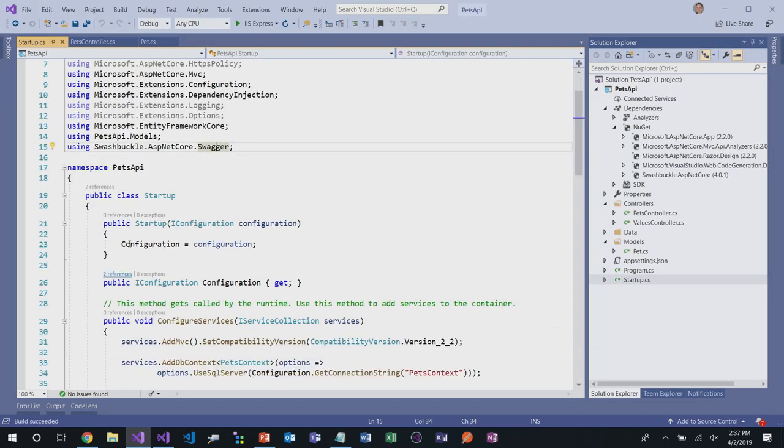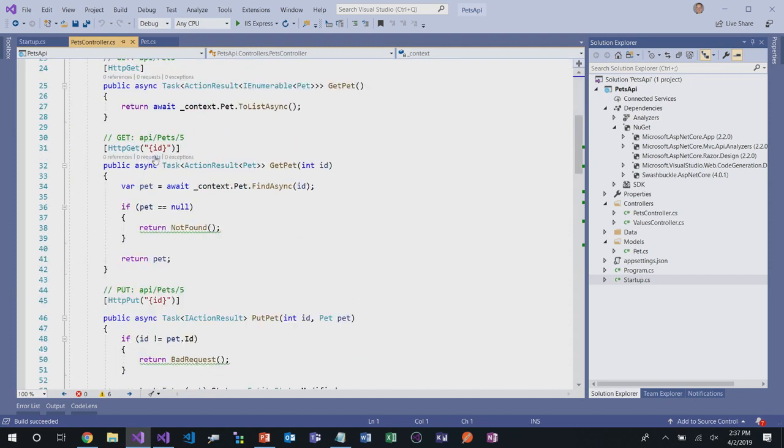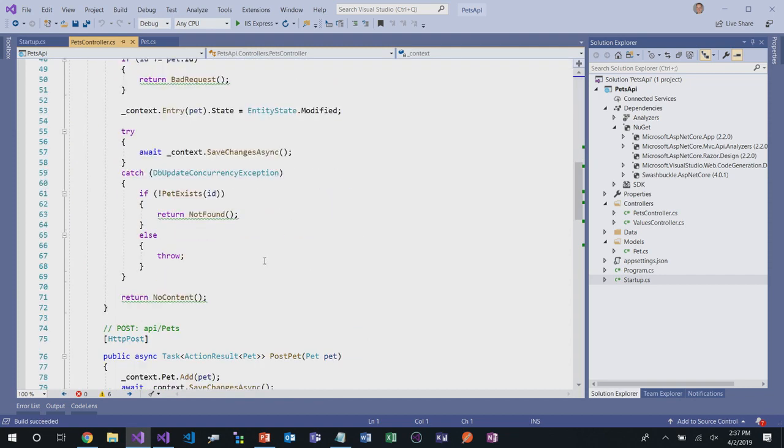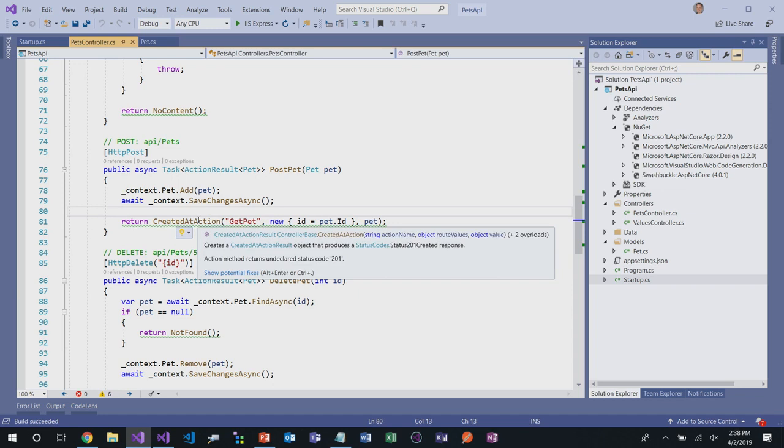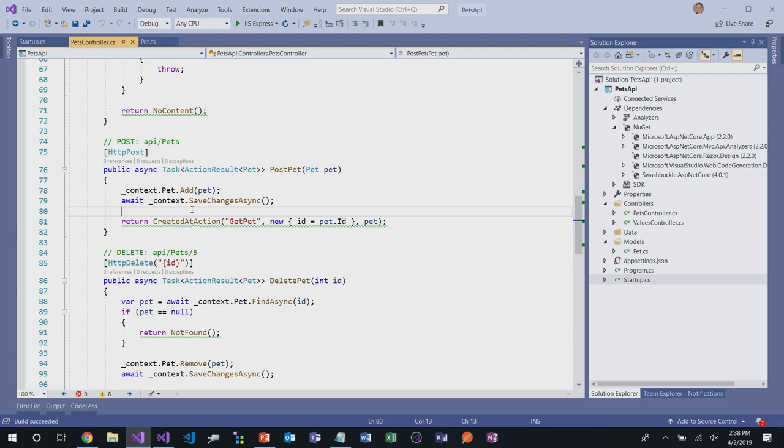Is it in the code? Well, let's go look at our pets controller again and look for the post action. Where is it? So there's put. Yeah, here's post. And yeah, the returned value is a CreatedAtAction action result, which returns a 201. That's not documented in the Swagger document. Why is that? Well, there's only so much that libraries like Swashbuckle can do by just statically analyzing your APIs to figure out what the Swagger document should be, what the Open API spec should say. Some things you have to tell Swashbuckle about using attributes and additional metadata. And this is one of those cases.